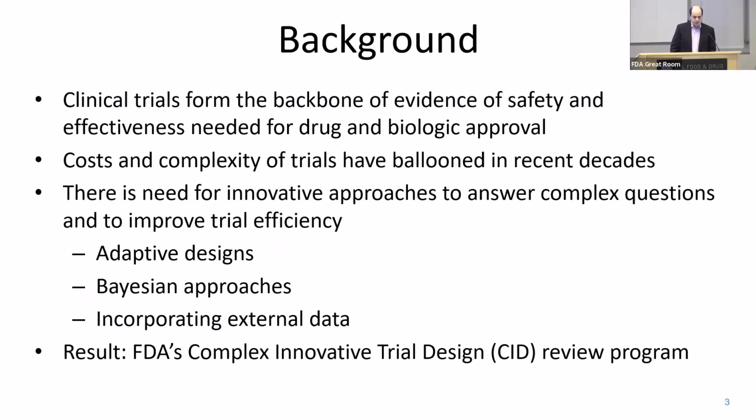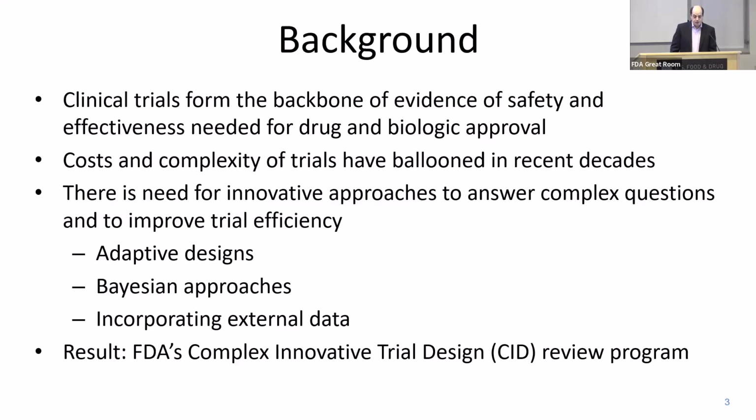So, starting with the obvious, we rely so much on clinical trials to support our critical regulatory and public health decisions. They form the backbone of evidence of safety and effectiveness needed for drug and biologic approval. I think most people know that the costs and complexity of trials have ballooned in recent decades. Some of the numbers people say are somewhat eye-watering in terms of cost. And complexity, the questions we're trying to answer just get more and more complicated as science progresses.